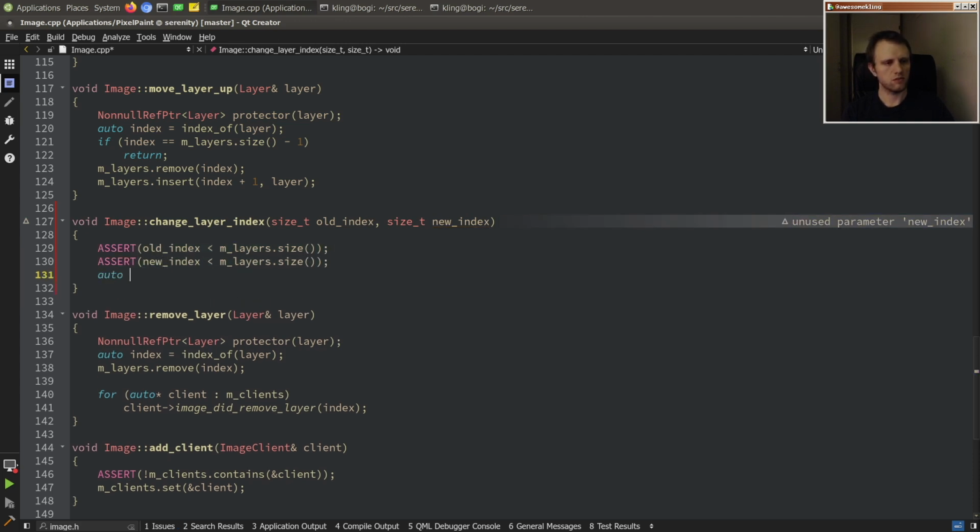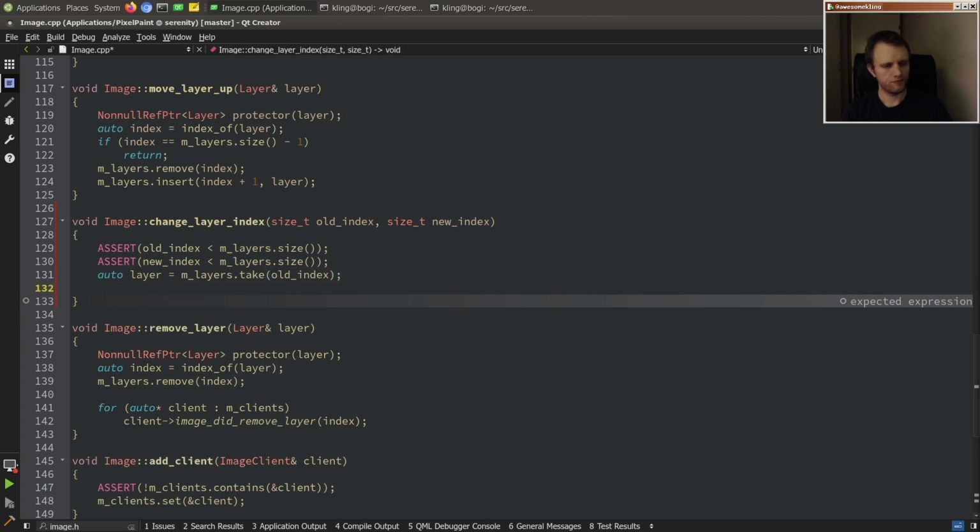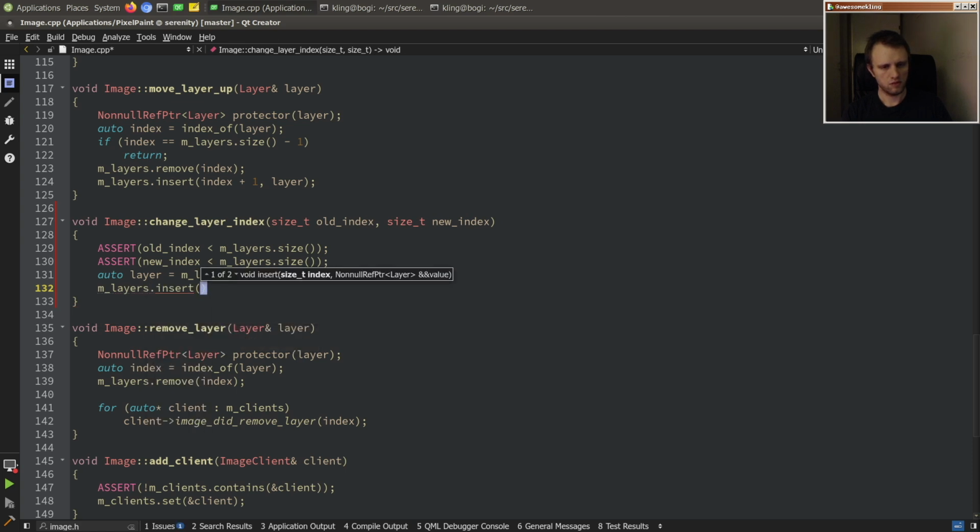Okay, so the first layer, we just take it out of the thing, I guess. Take old index. And then M layers, insert new index.